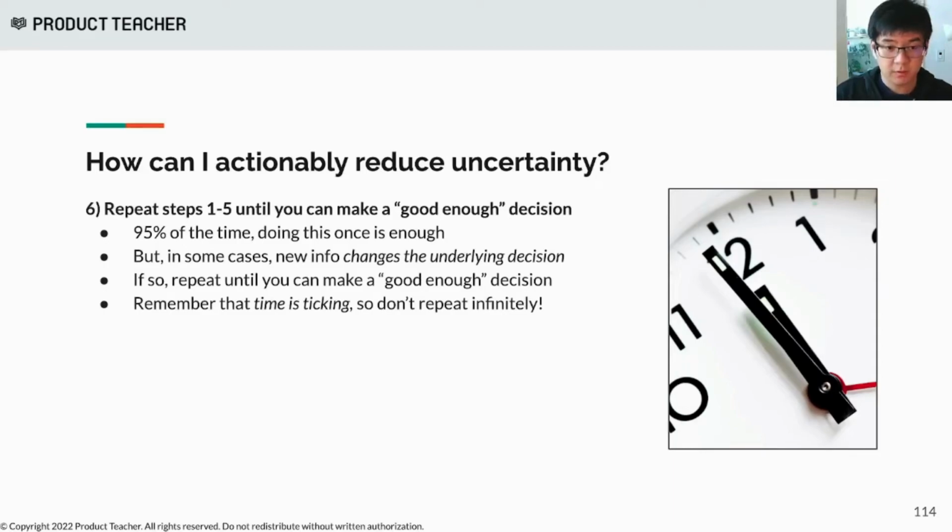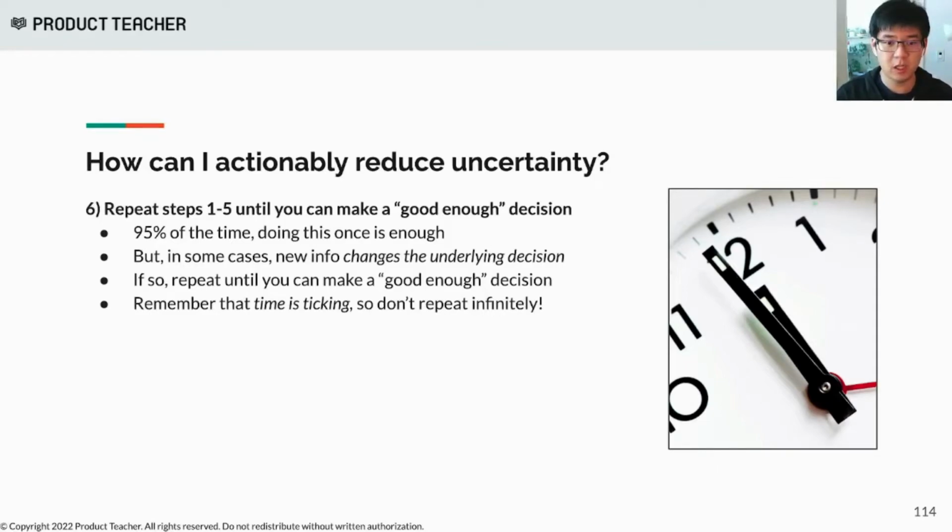And so now that we've got the plan, we can execute against it. And usually that's enough for us to get a good enough decision. But there are some cases where you get some piece of information and then that new information completely changes the kind of decision that you're trying to make, right? So let's say, hey, I want to launch a new business. I'm not sure which new business to launch, right? And you gather information, etc.